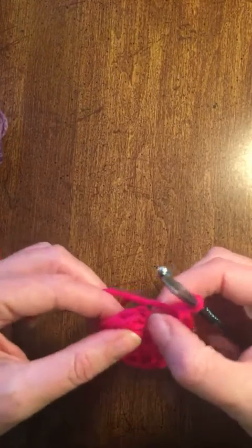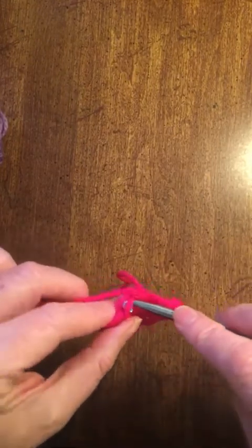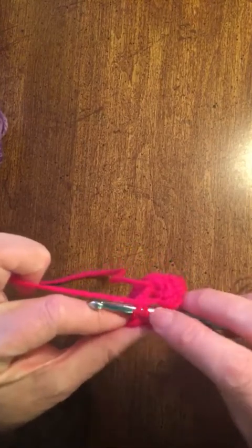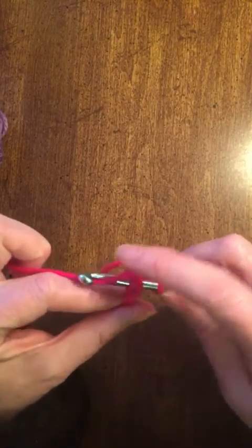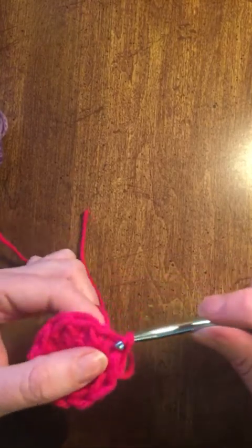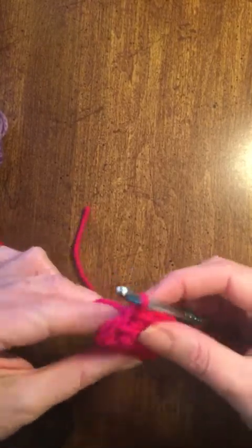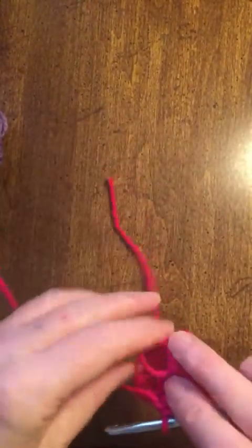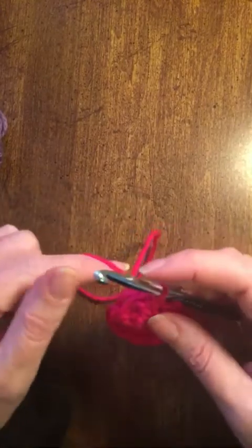Remember, don't touch this one. Go into this one, both strings. You see how there's 2 right here? Grab this yarn, bring it through, and then bring it right through again. That is a slip stitch. Now you can tie. You see the back where your circle is? Make that tighter so you don't see a hole. See? No hole. Ta-da.